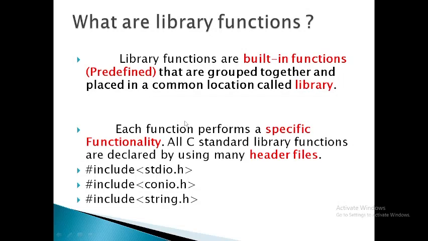Okay. C language is having so many functions, students. C language is having many functionalities. These functionalities are stored in header files. Functionalities are also known as library functions. Library functions are built-in functions. Built-in means it is predefined. It is already there within C language. So these are built-in functions. They are grouped together in a common place, and that place is known as a library.